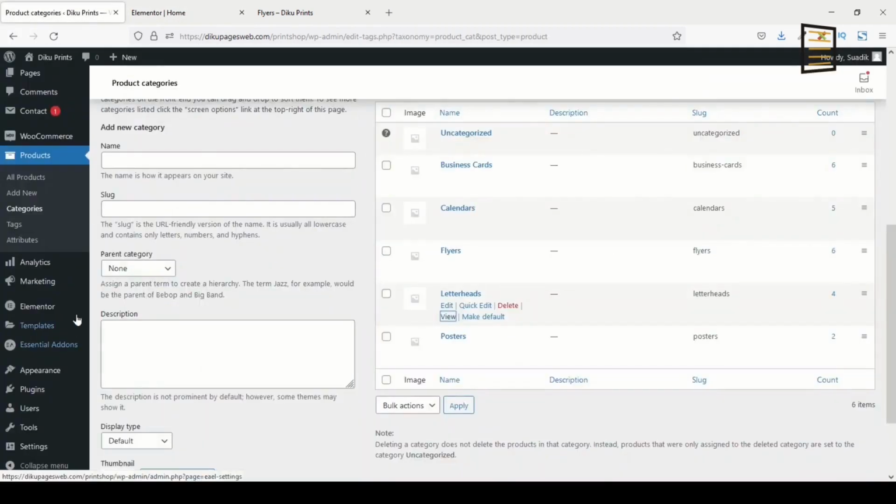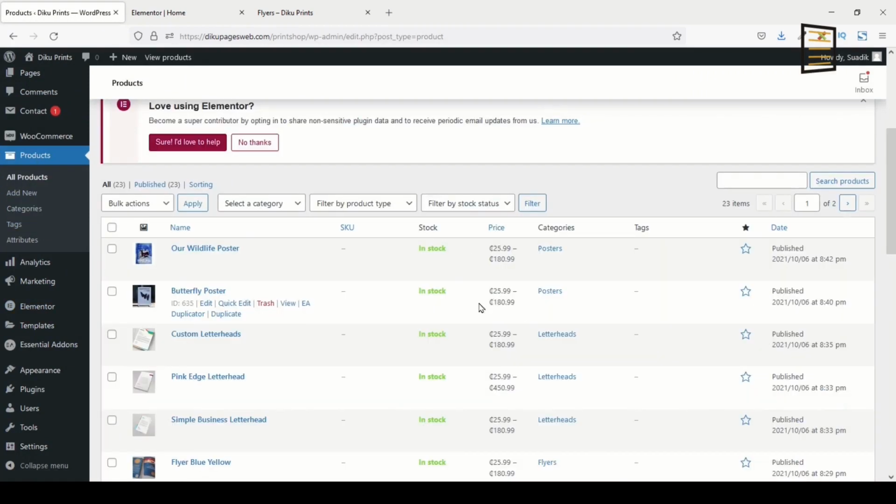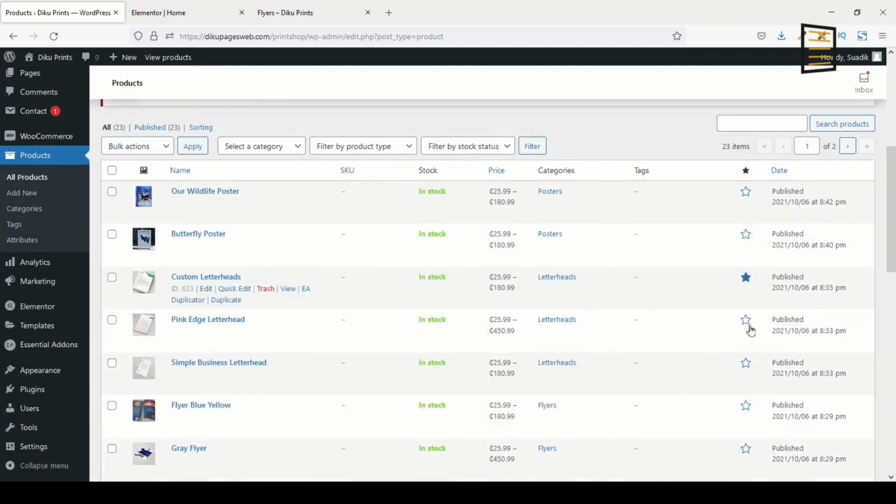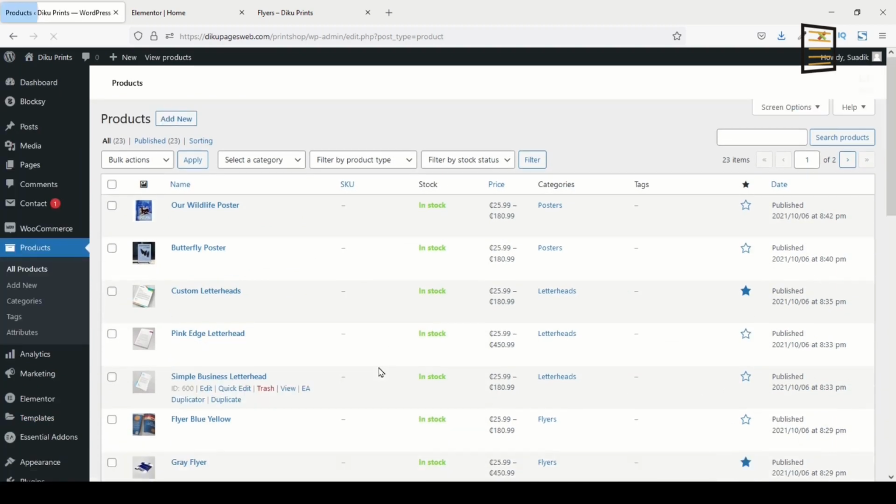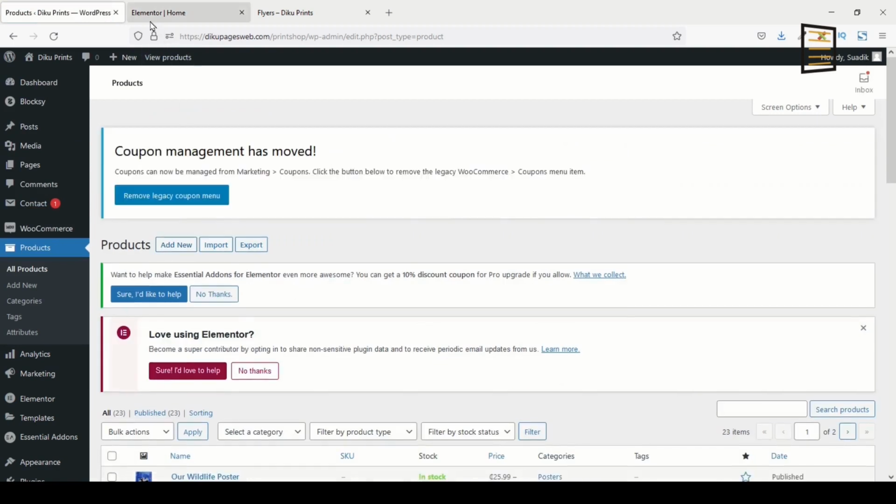So I'll go back, then I click on all products in here and the products. So I'll just set some few. To set a featured image, I'll go ahead and click on this star right here. I click on it and the page will reload. When it is done, you see that the star is filled. I'll go ahead and do the same thing to this one. I'll just select some random products. Alright, I've set up some featured products.